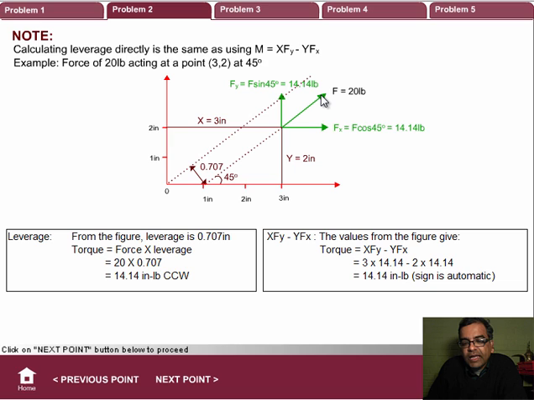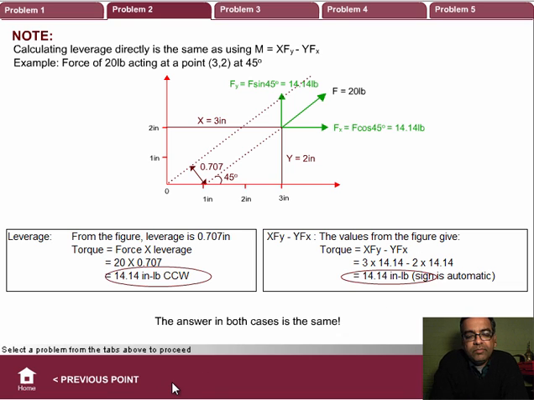Okay. Now let's do it by using our Cartesian notation. There. First I take force and I write it as Fx is F cos 45, Fy is F sin 45, X is 3, Y is 2. So let's do that. xFy minus yFx, you will get exactly the same answer. You see that? Exactly the same. Please stare at these 2 things. Make sure you convince yourself that doing either of them is identical.